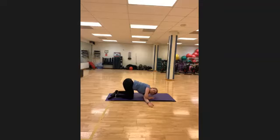You can stay here, planting the left side of your face on the mat, or you can extend that right arm up in front of you. Try to shift your hips so they're nice and stacked over top of the knees. Breathe into the back of the body, releasing the upper back, feeling that nice rotation along the left side.